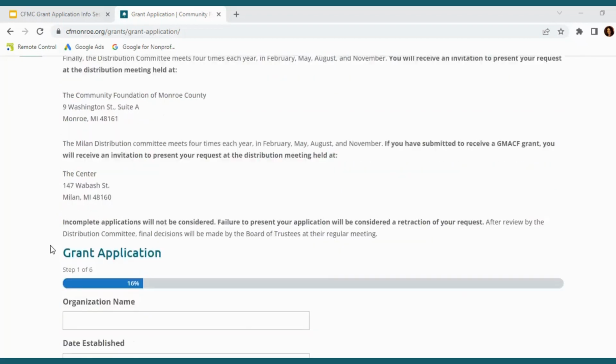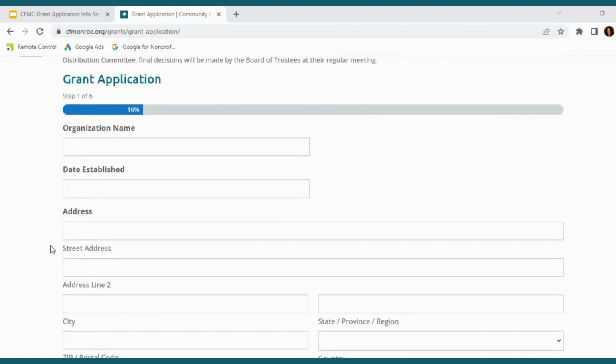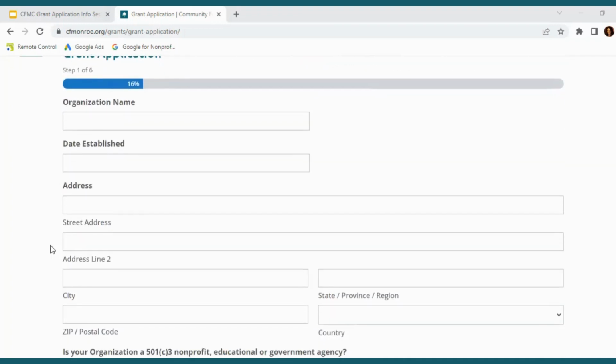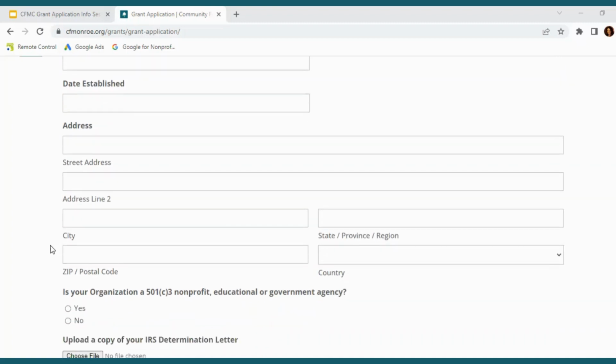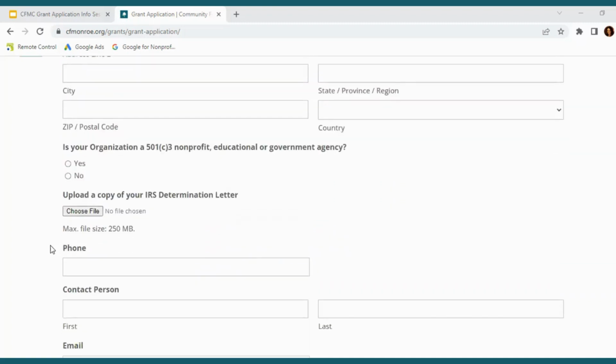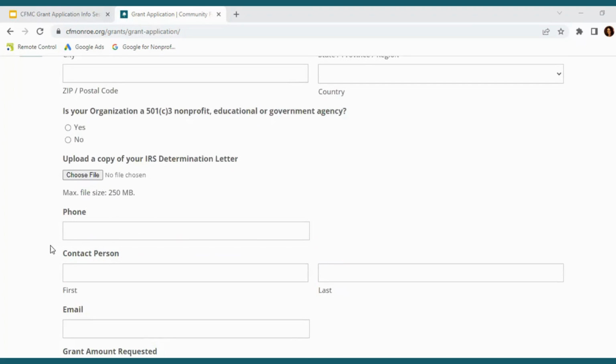So, bumping along into the application itself. The application is 6 pages long. Page 1 is just going to be your general organization's name, the date your organization was established, and your address. Then we ask you if your organization is a 501c3 nonprofit, educational, or government agency.